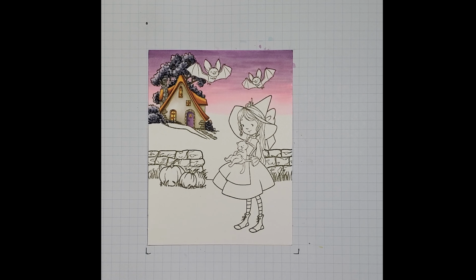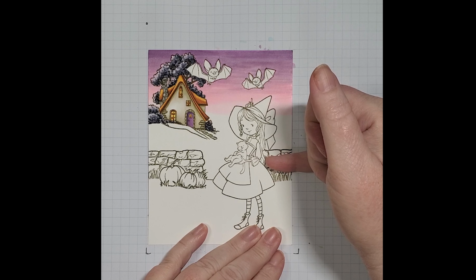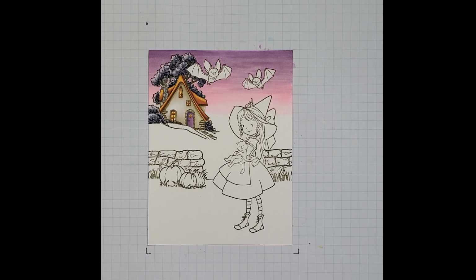And we are working on our Pink-O-Ween Halloween card, featuring this delightful little witch and her cat and the bats from the You Look Familiar clear stamp set. And they are paired with the brand new, just released, Autumn Cottages Background Builder set. And we have spent the last couple of sessions getting that beautiful sky up there and our lovely little cottage for our witch all colored up. And today we are going to tackle the distant background. That's basically everything from behind this brick wall back. And so let's jump right into that.